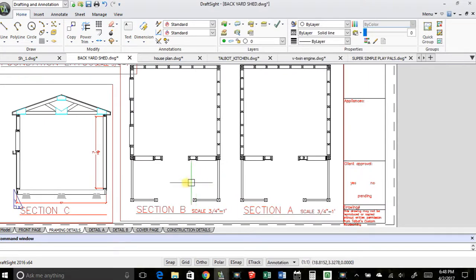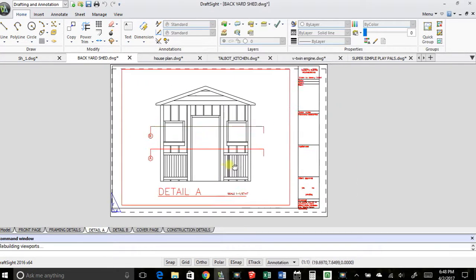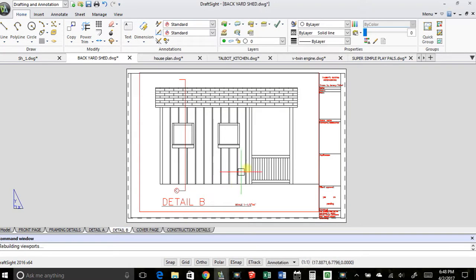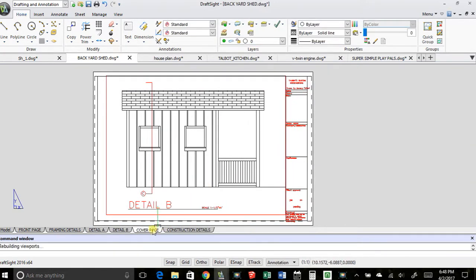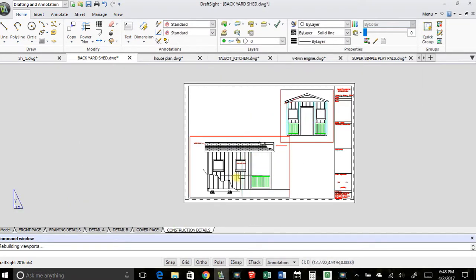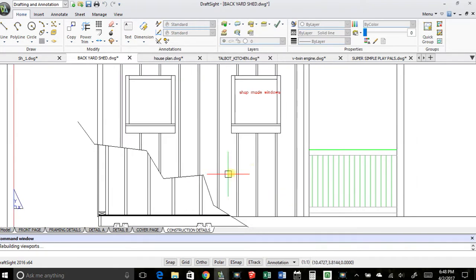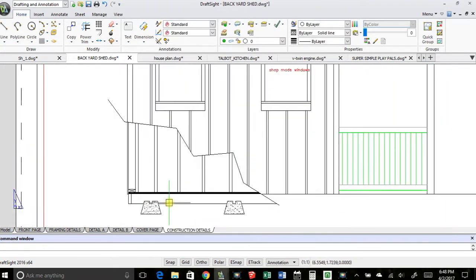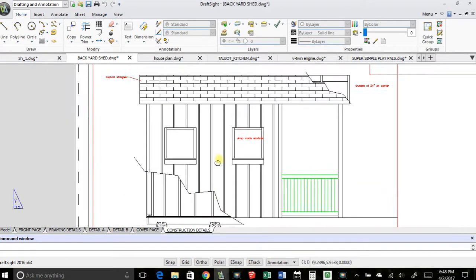There's a lot of details missing. Remember, this is just a tool shed. Here's a nice little drawing that I did. Basically, it's showing some details of how this shed is actually built.